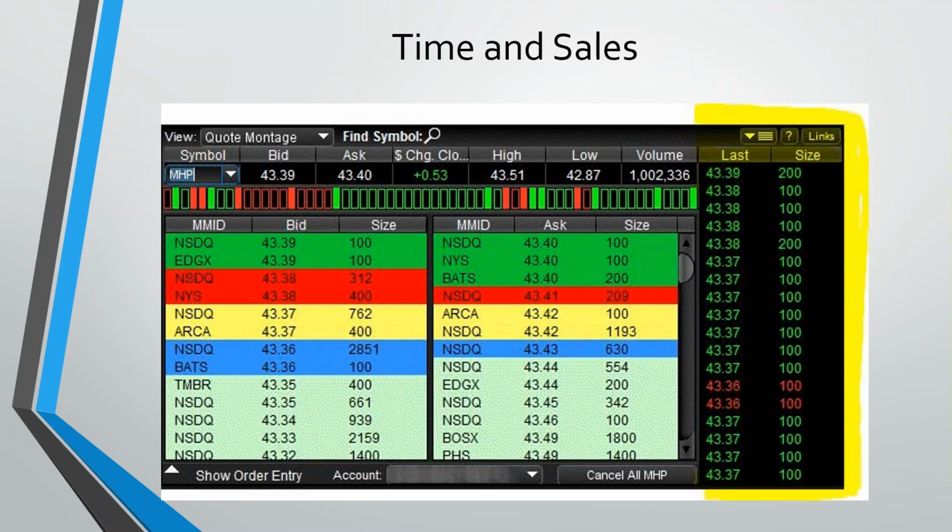We want to see that time and sales looking like when you open up a book and you just go through all the pages. That's what we want to see. We want to see this time and sales ripping through. This time and sales dumping, going crazy. Because the more people trading it, the more we can move. And the more that stock moves, either down or up, the long or short side, that's more money that we could be putting in our pockets.